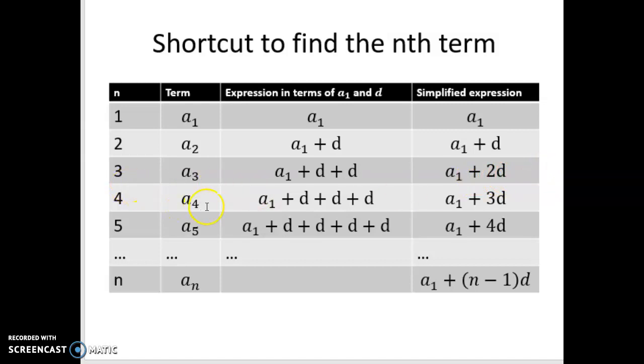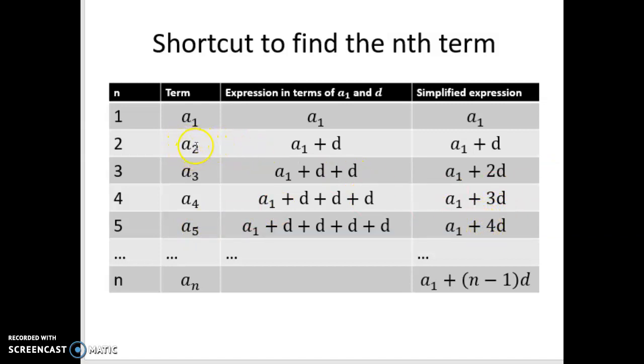To get the fourth term, a sub 4, we start out with the third term, which is a sub 1 plus 2d, and then we add another d on. If we simplify this expression, we have a sub 1 plus 3d. To get the fifth term, we add on yet another d. So this is what the expression would look like. If we're at the fifth term, we've added d on now 4 times. So we would have a sub 1 plus 4d. We could continue this pattern, but if you use your inductive reasoning skills, you might notice a pattern between the term that we're on, the number of the term, and the coefficient for d.